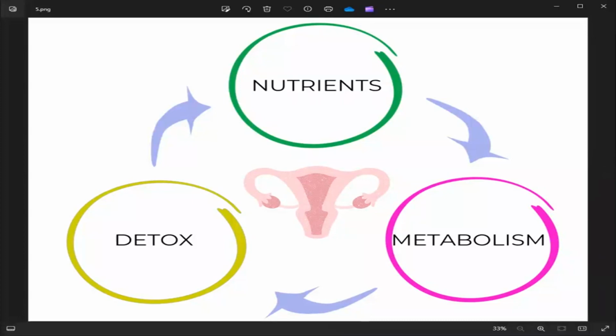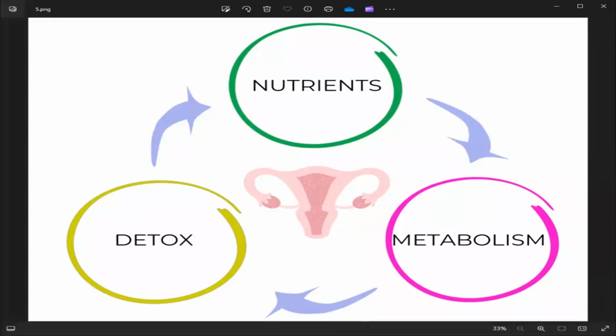And for the most part, stop is in the form of detox, meaning stopping doing whatever you're doing, cleaning out the area, getting ready for another day, just like the ovaries and uterus do. So you put the nutrition in, the uterine lining thickens, the ovary comes down into the uterus, you're waiting for the sperm to fertilize the egg.